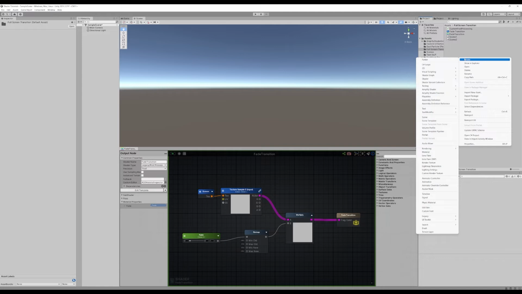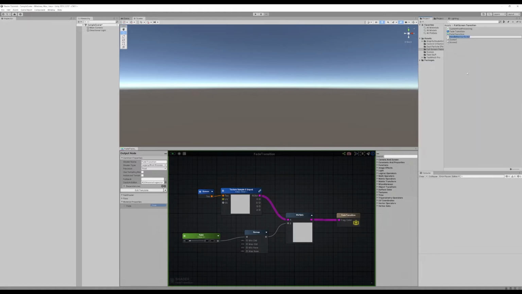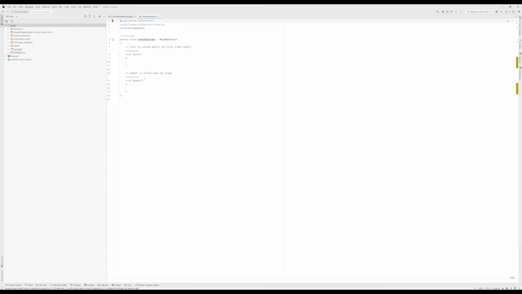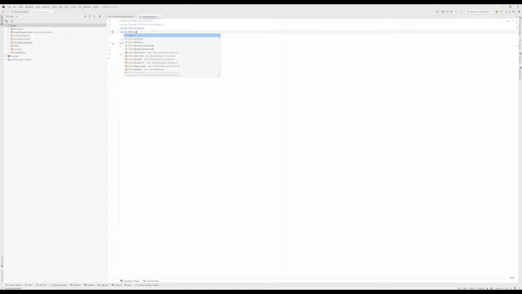And then we're going to create a script that we can attach. We'll attach it right to the camera, just for this purpose anyway. That will work just fine. So C# script, we're just going to call it scene switcher. Okay, let's let that compile. And then we are going to open up the scene switcher. I'm going to get rid of the start and the update because we do not need those. And we do need something from Unity though. We need to use UnityEngine.SceneManagement. This just allows you to switch scenes through code.